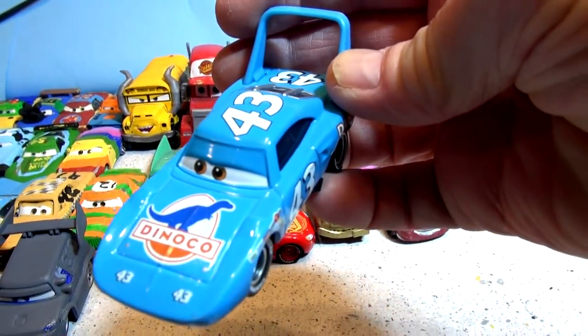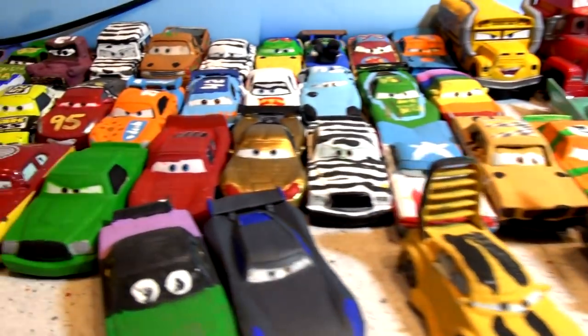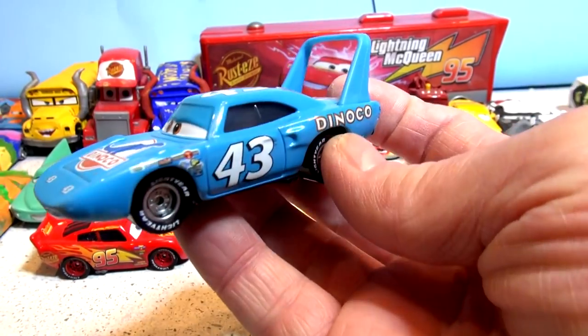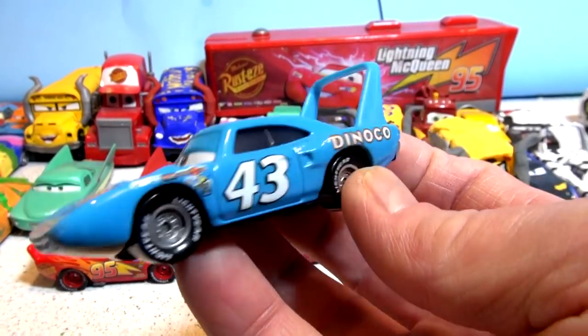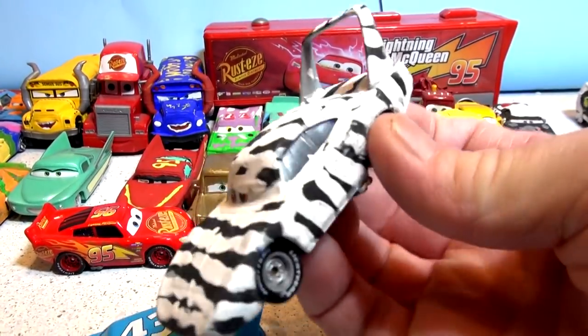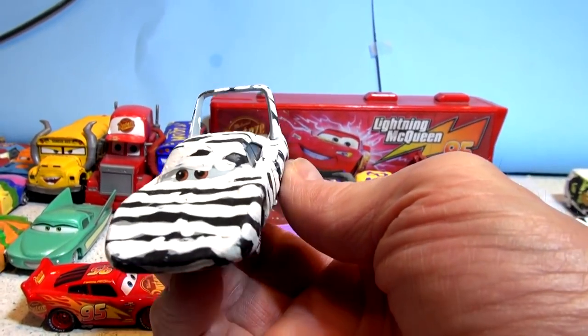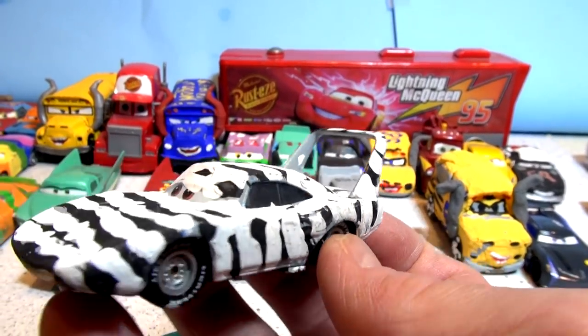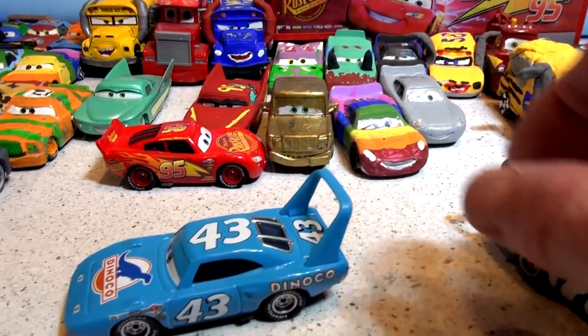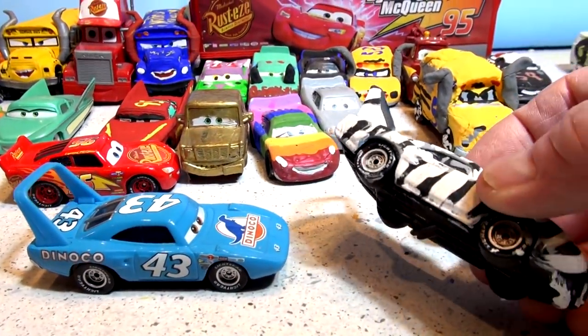Now, what we're gonna do today, folks, is we had a lot of requests to do retired the King to match retired Chick Hicks over there. So today we're gonna take the King and we're gonna paint it primer gray, and we're gonna paint it blue, the same color as this here. But we're not gonna use this one. This is a brand new The King. We're gonna use this one here. We already made a Zebra the King. We don't need him anymore. The video's already up there. So we're gonna paint that primer gray right now, and then paint three coats of beautiful blue to match the Dinoco colors, and we're gonna retire the King. And I think if his wheels are okay, we'll leave the wheels the same way.